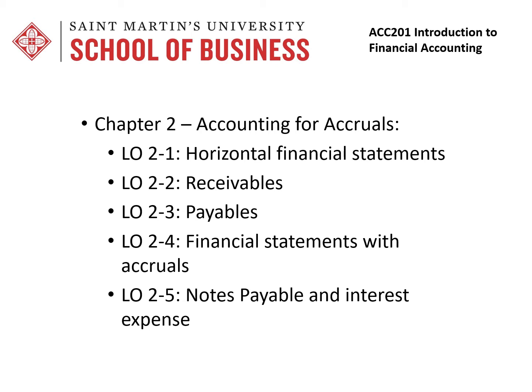So we'll start out by talking a little bit about horizontal financial statements. Most of what I'll talk about in this part of the lecture will be on receivables and payables. That's money we're going to receive in the future and money we're going to pay out in the future. In the second part of the lecture for this chapter, I'll talk about financial statements that reflect those kinds of accrual entries, and we'll talk about notes payable and interest expense as well.